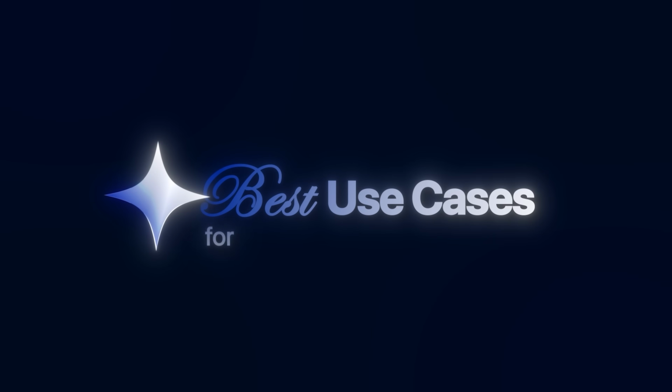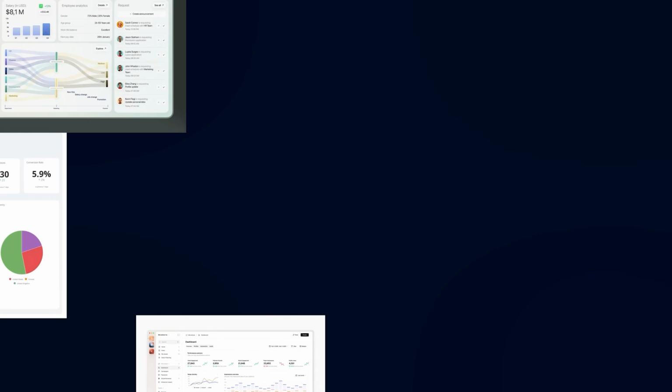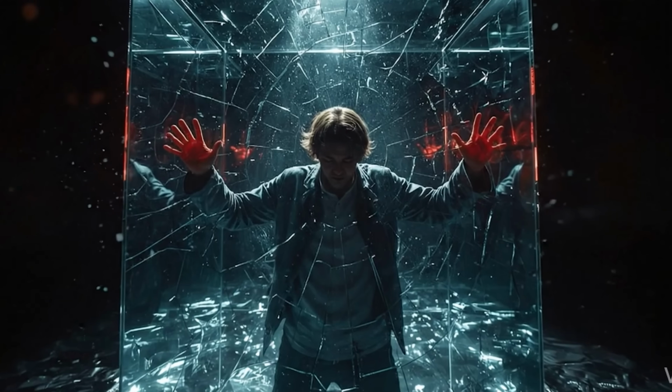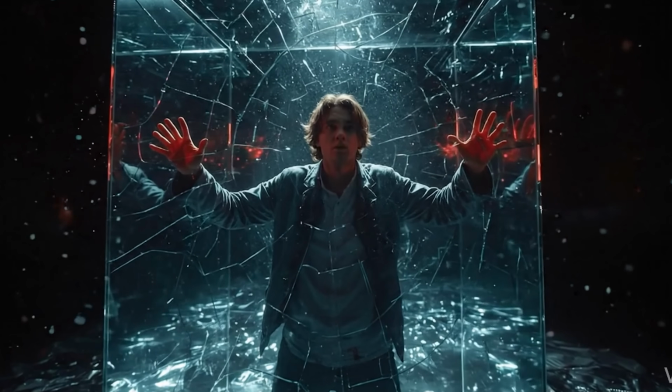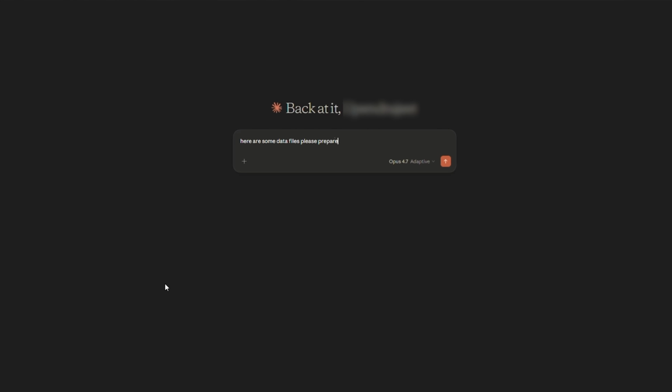Creating dashboards is one of the absolute best use cases for AI because it's just so good at it. And just this week, the best way to create stunning dashboards just changed forever. The biggest constraint isn't AI itself, it's normally the human just prompting it horribly and giving it horrible context. Just uploading some data files and saying make me a dashboard, that's not going to get you good results, and it will most likely look like boring AI slop.